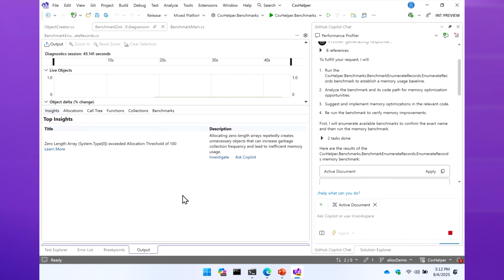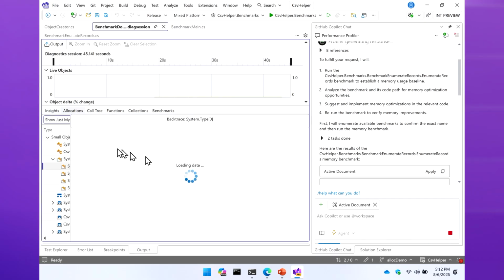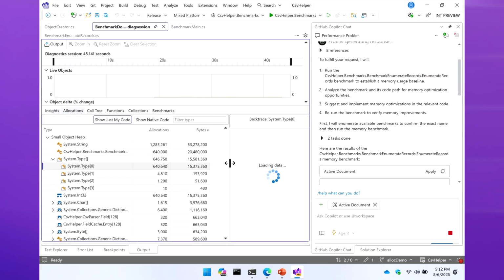And the problem with the zero length array allocation is it's an array allocation that holds exactly 0 elements. But how many bytes does it count out on the heap? Anyone? 24 bytes. And so for every zero length array allocation that you're doing, you're throwing away 24 bytes. And you're like, Nick, that's not a whole lot of stuff that we're throwing away. Well, if I click investigate, during that one benchmark run, we allocated 640,000 empty type arrays that accounted for 15 megabytes worth of garbage. That is an incredible amount of garbage.